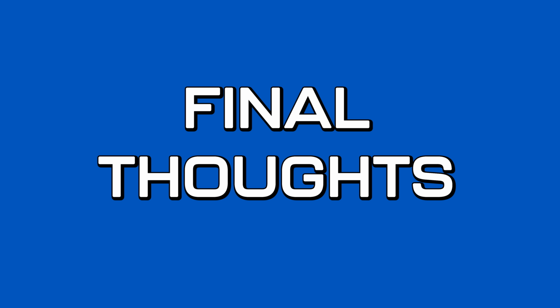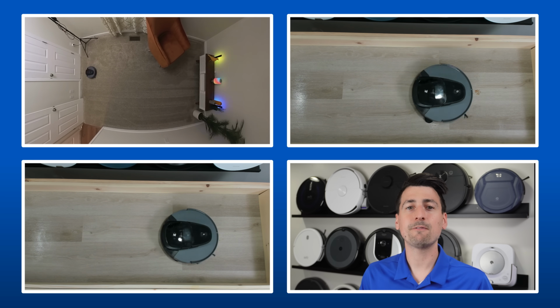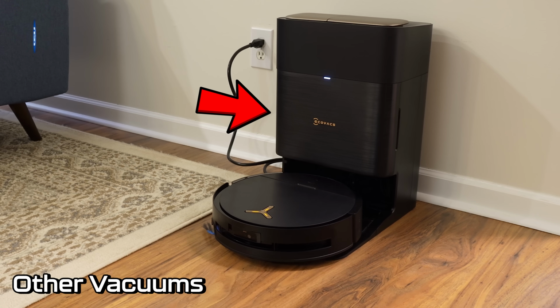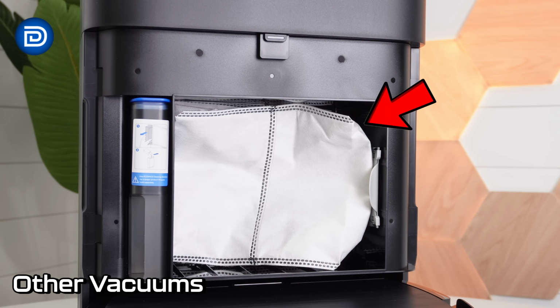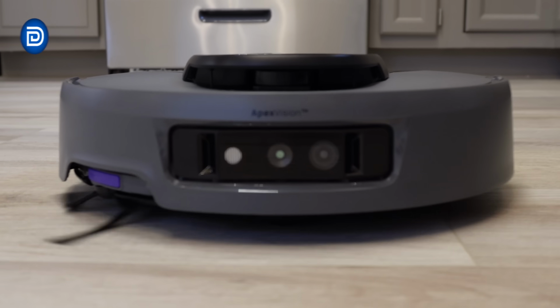With the 3i G10 Plus, you get flagship-level features and a compact, bagless design that simplifies home cleaning. No bulky docking stations, no recurring bag costs, just powerful, intelligent, and fully automated cleaning that fits seamlessly into your life. This is the future of floor care, smart, effortless, and built for real homes.